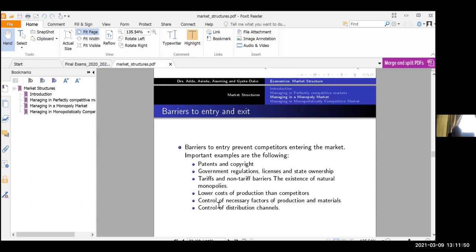As I mentioned earlier on, control of inputs creates a barrier to entry. And if you control the distribution channel, it also prevents others from entering. Like for them to transport their product, they have to come to you, but you're competing with them on the output. Right? If you control channels, like the refrigeration vans at the ports and other things, you can charge them a higher price. Or you control the warehouse.